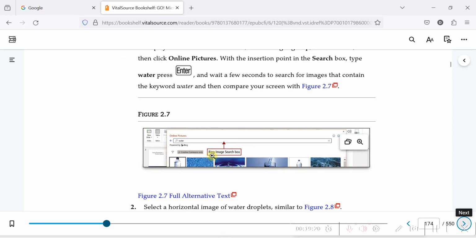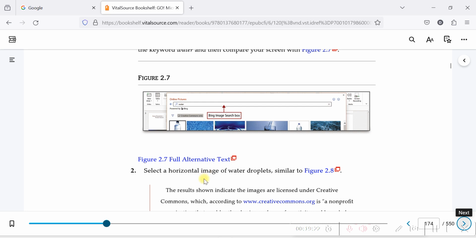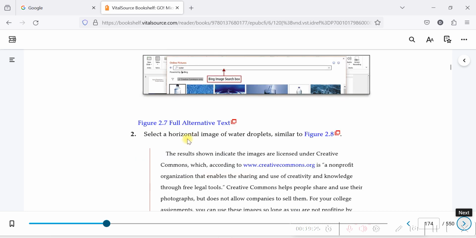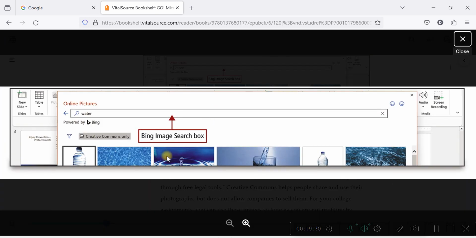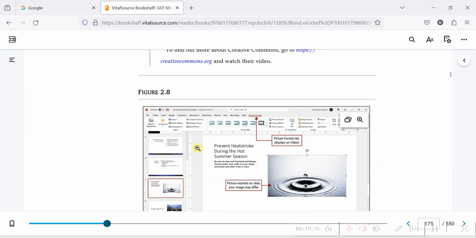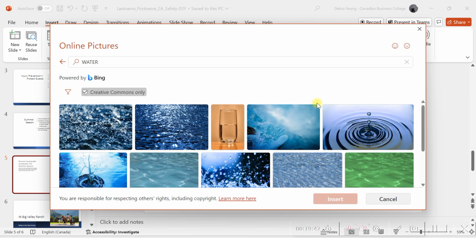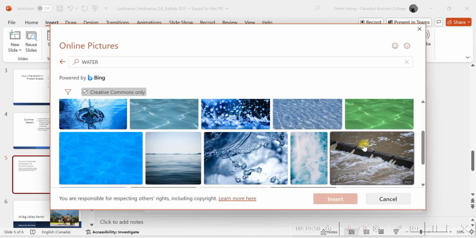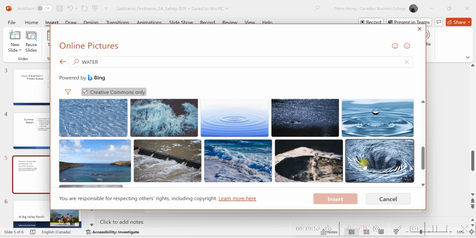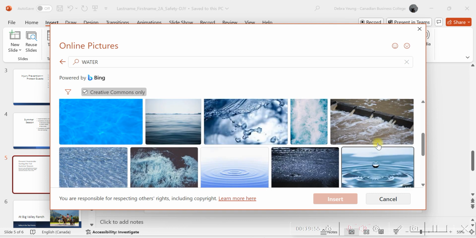And images, which one do they want us to use? They want a horizontal image of water drops. Which one are they telling us? Okay, oh, this guy. You know, it's funny, I used to teach from a different book, and funny enough, we actually ended up using this picture too. What are the odds? And there's the picture as far as I can tell. Okay. Yeah, I think that's it.